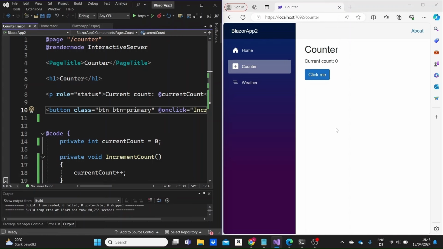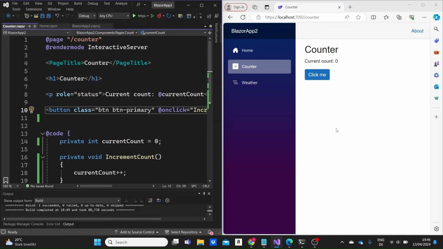So basically the onclick event is specified in the button element with this onclick attribute, and it receives a value of the method that we want to be called as soon as this event is fired. So after the button is clicked, this method is called, and we have specified the method in our code block below, just like we saw in the previous video. And if we click on the button, this increases the current count variable, and it is displayed here above.